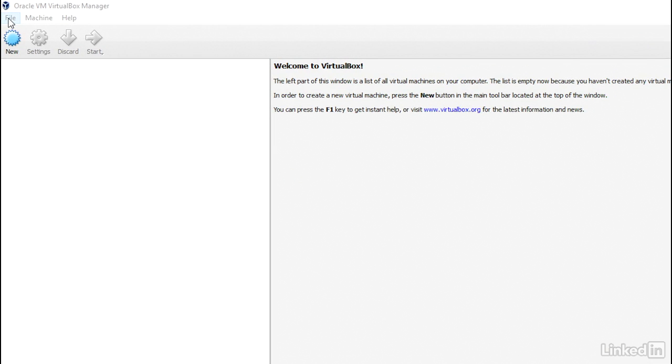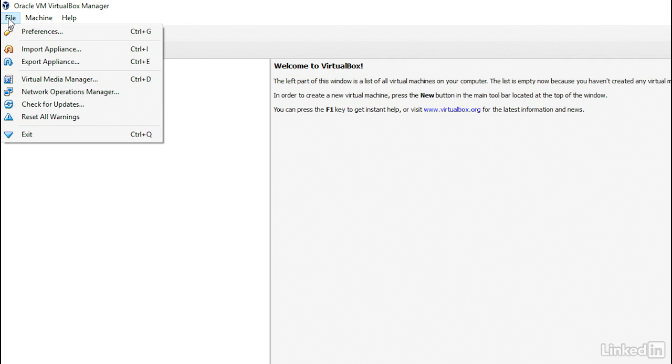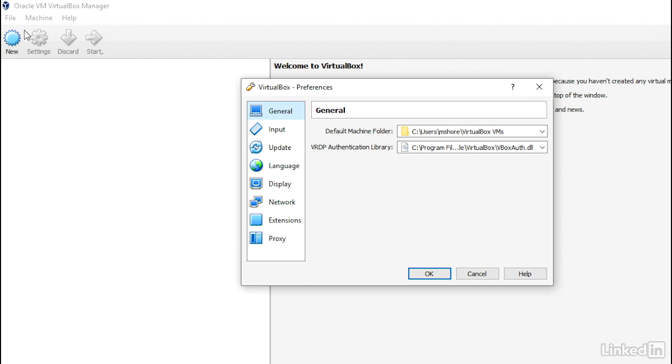For now, let's just look at the VirtualBox management functions under the File menu option. This provides the functions associated with managing the virtualization and importing and exporting appliances. The first item is Preferences. Selecting Preferences brings up a pane for setting the virtualization configuration. The first general drop-down box allows the folder for virtual machines to be set. This is where the virtual machine information will be held. We'll see this later when we've got our images loaded.